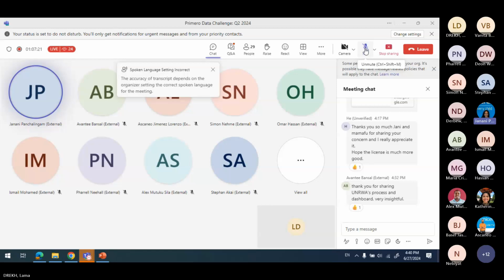But as long as the receiving software, like Tableau, which I'm pretty sure can receive information via the Primero API, then you will be able to do that in any of those systems. I'm not too sure about Google Analytics, but I assume it's the same thing. As long as there's API availability that we can connect to, then it's no problem.